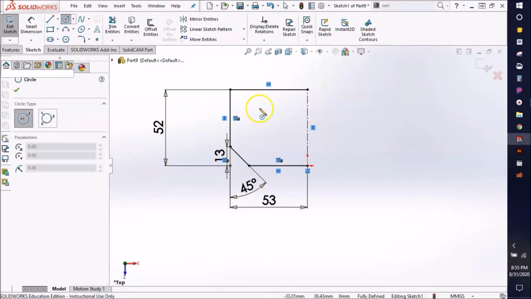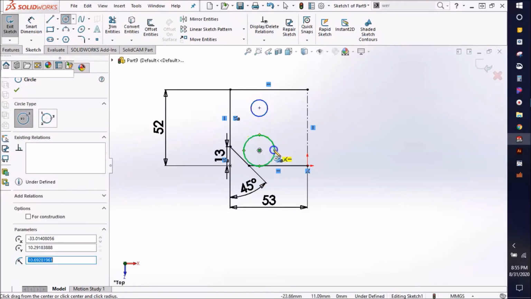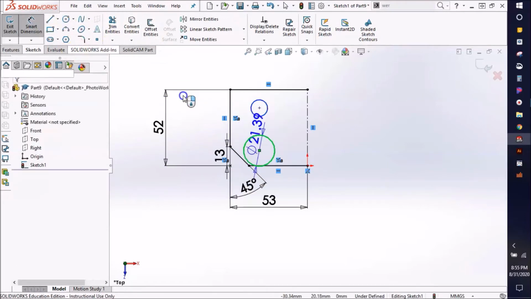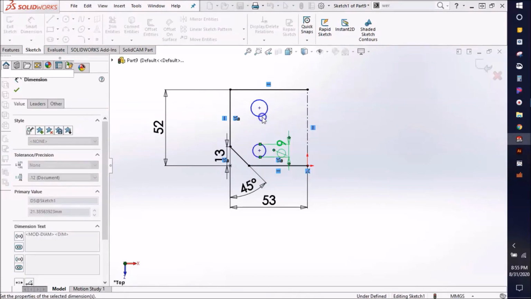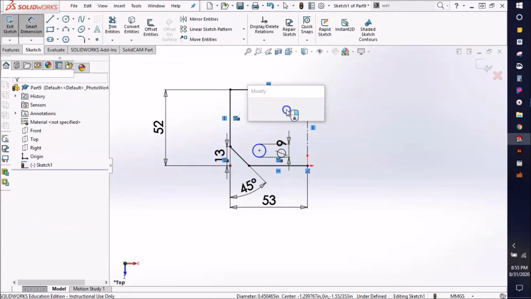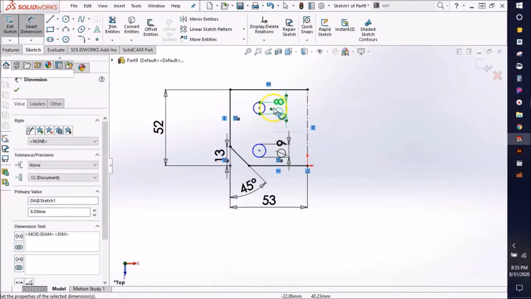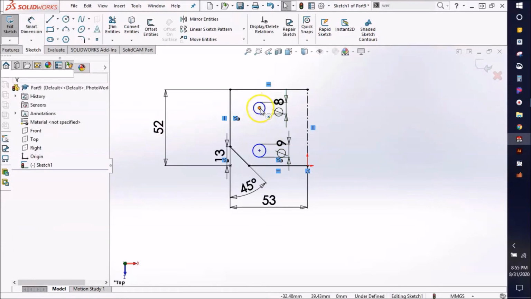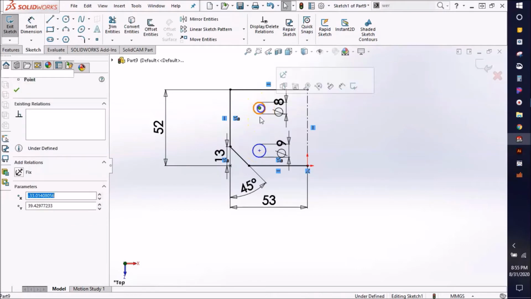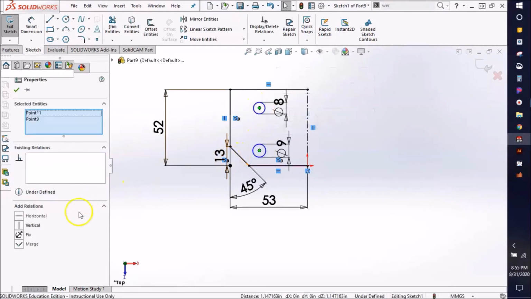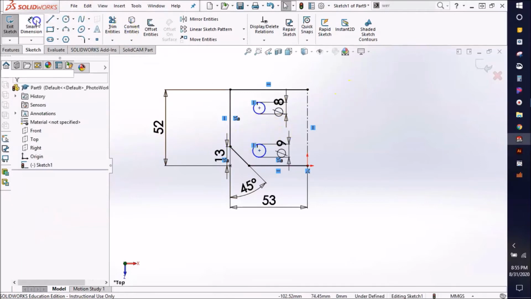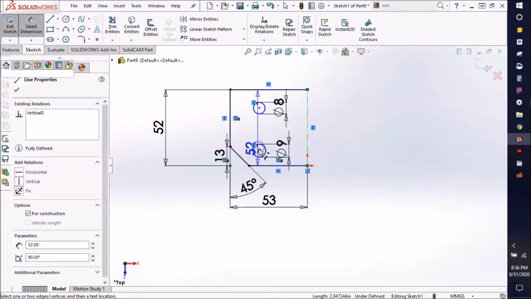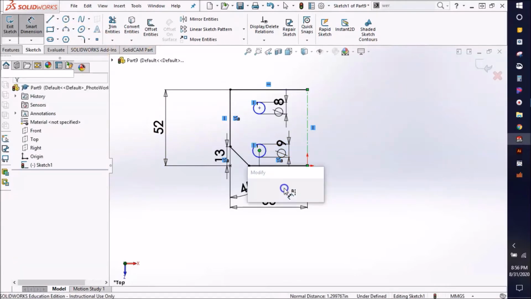Let's get our circle tool. We'll draw two circles. Okay, we'll measure the bottom one to be a diameter of 9 and the top one to be a diameter of 8. They are right above one another, so if you select the center of both of these by holding in Shift and making them vertical, okay, and then from the origin or the construction line over to the center, it says they are 40.